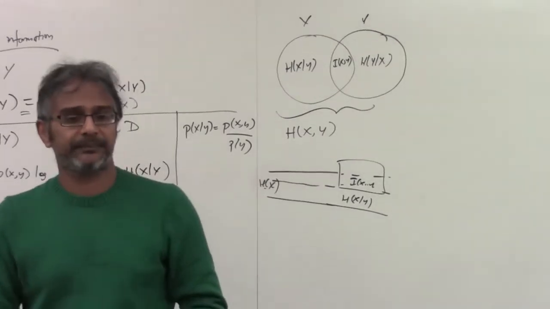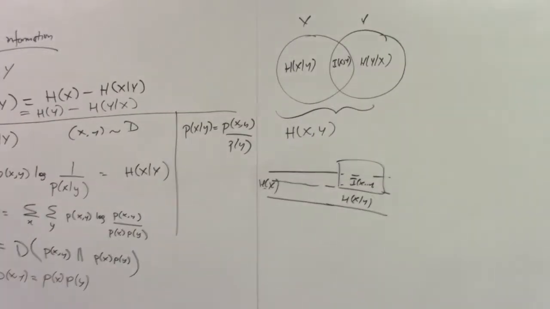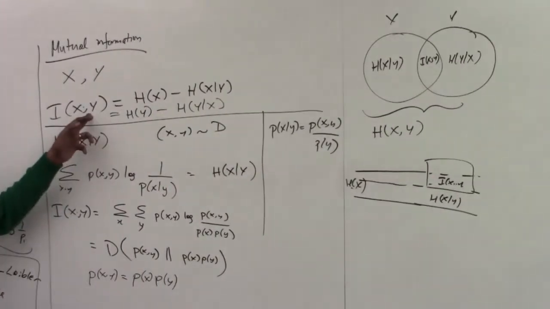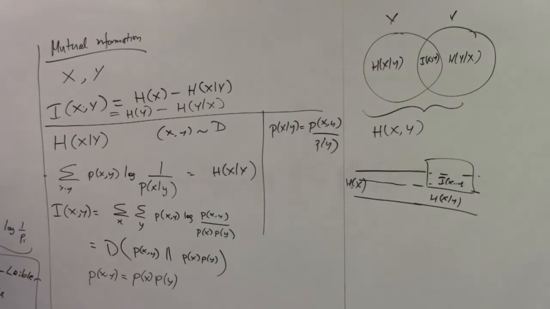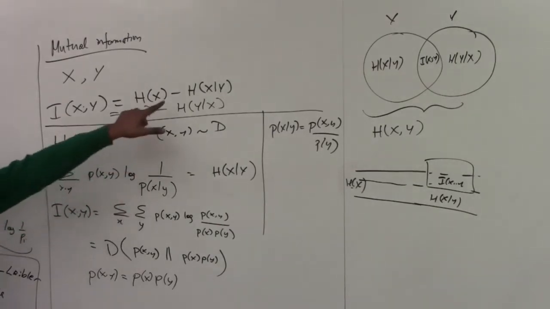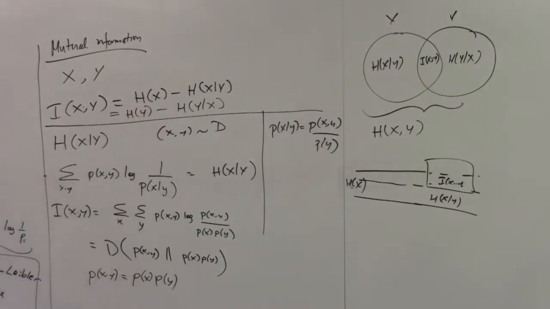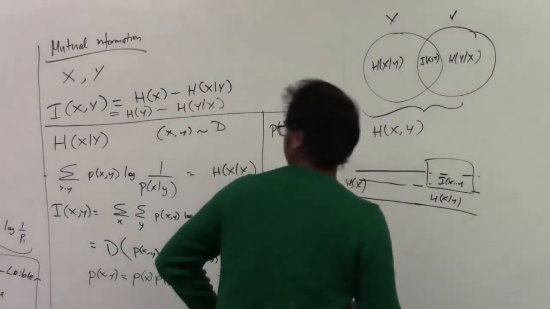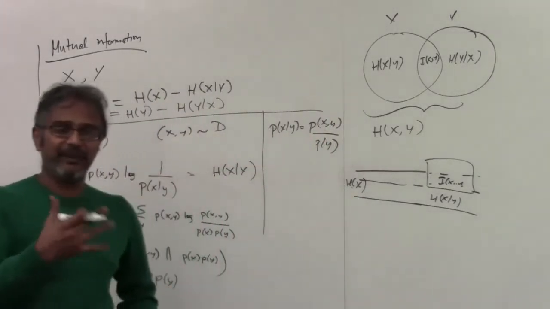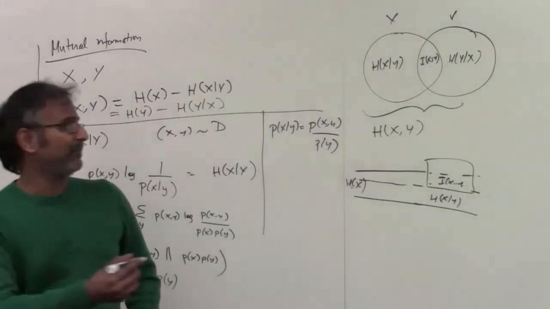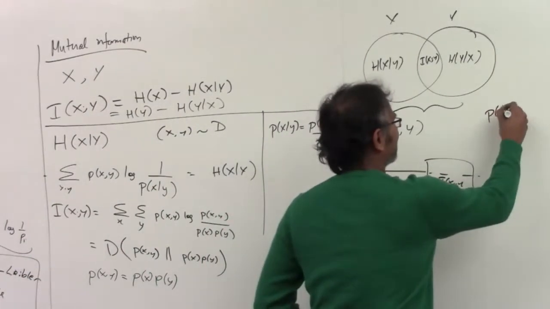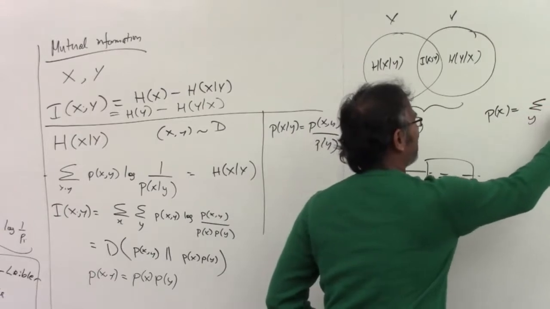Yes. Not able to figure out how you came up with this equation? Which one, I(X;Y)? Sigma x, sigma y. This one? Yes. Well, you just plug in this expression here, but it's only over x. You sort of have to add an extra summation over y. Because you can think of P of x as a marginal with respect to y. So P of x is equal to the sum over y of P of x comma y.